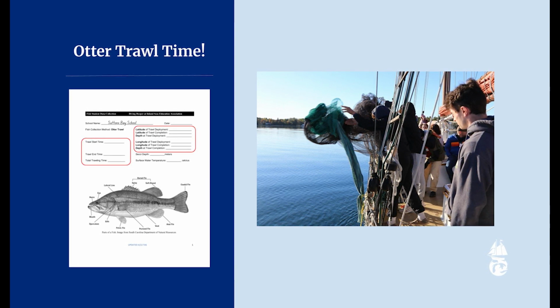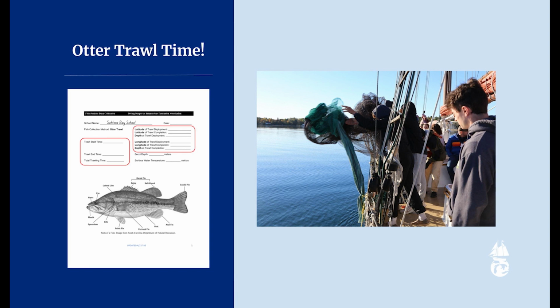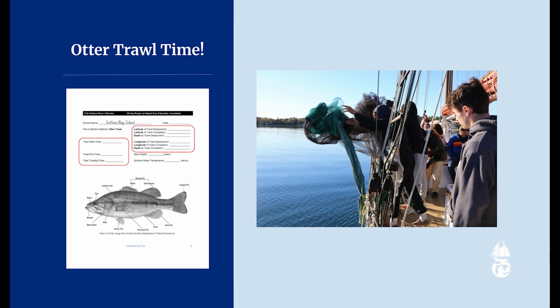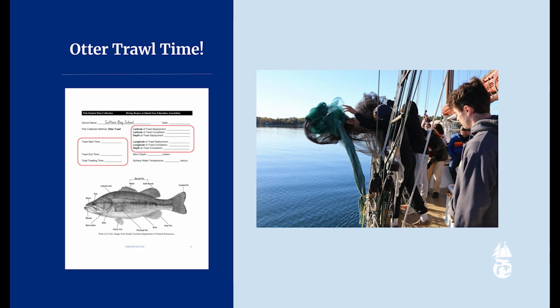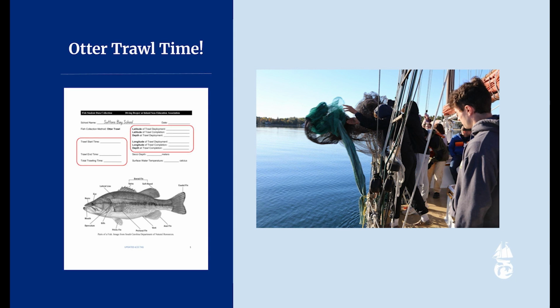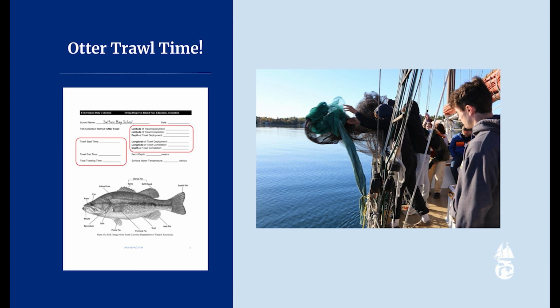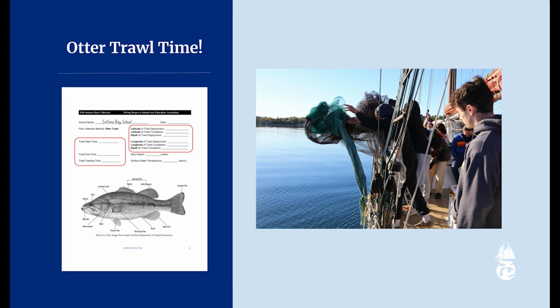The worksheet requires the students to record the following information at the beginning and end of the trawl. The starting and ending time, which will be taken from a watch or a phone, the starting and ending depth, which will be taken from the depth gauge in the pilot house window, and the starting and ending latitude and longitude, which can be taken from the Garmin by the captain or the ship's radio in the pilot house.